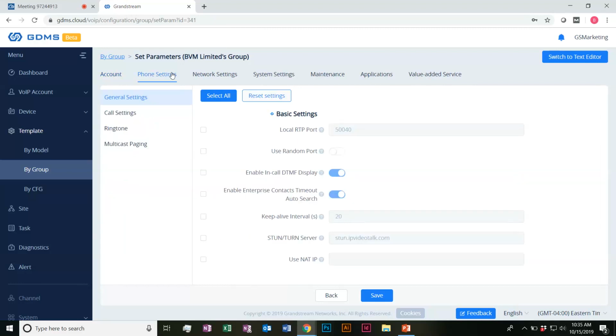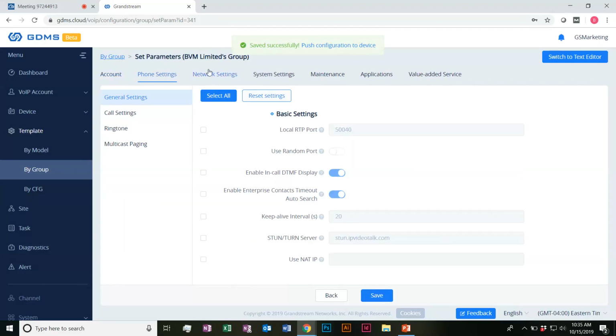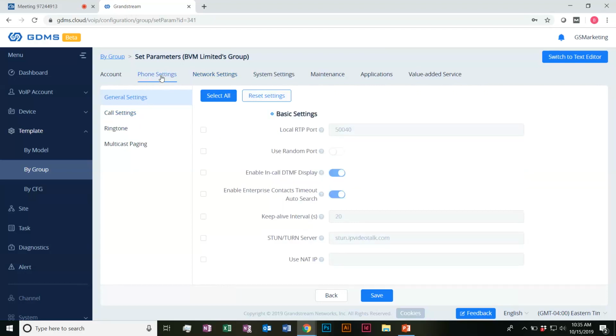From there, everything else would be customized. You would save your group settings. I know there are definitely features here that are available, for example, to the GRPs that aren't available to the GXPs. Those features will be pushed to the GRPs. When it comes to the GXPs, since they don't have those features and settings, they just won't accept them. They won't do anything, but, you know, it's like chicken noodle soup. It's good, but nothing will happen.